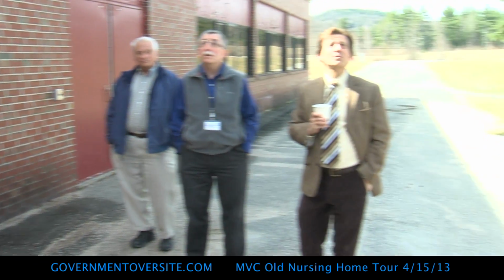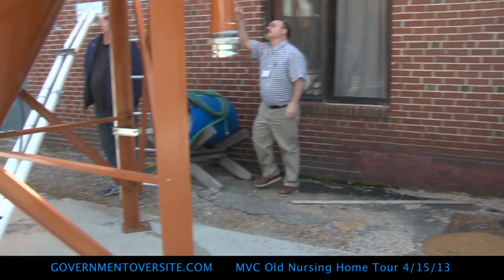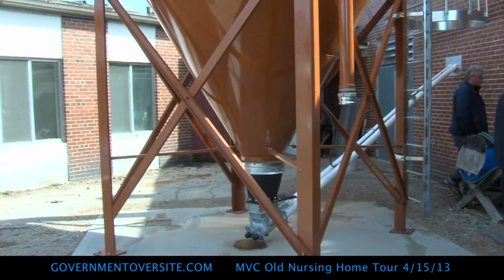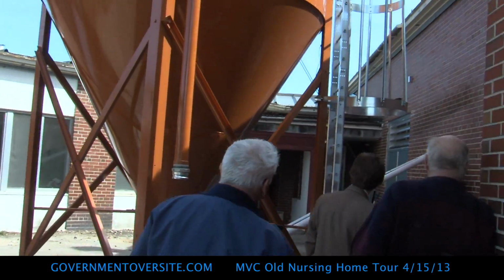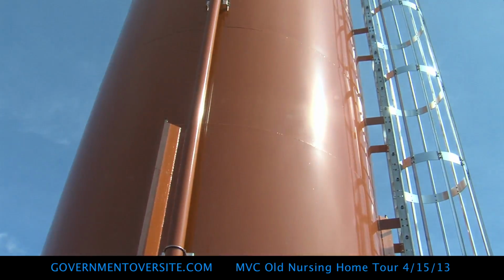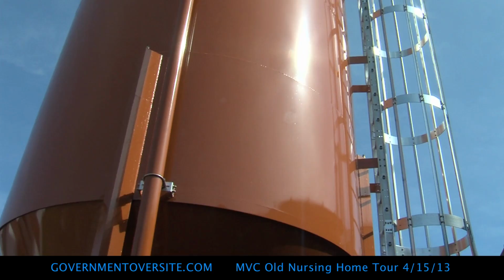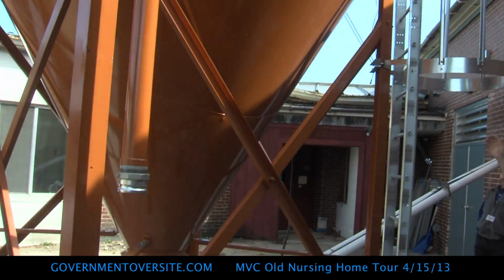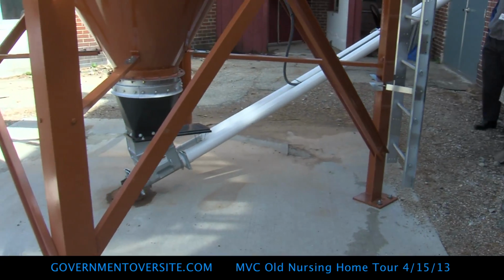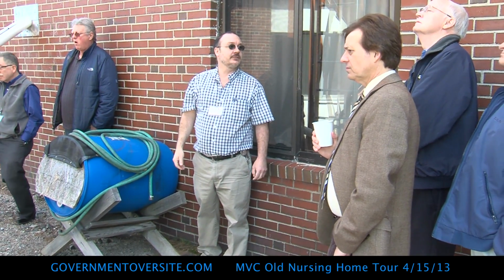How can you tell? Where's the measure? Over here on the side, above Representative McConkie, there are 2 gauges. Those flip yellow when the pellets are at that level. So as the silo is being filled, you'll see those contact gauges flip over to yellow. You can see that the bottom one is black, so the pellet level is somewhere down here. That's why I reordered them this week. But those are the 3 gauges. We can see it in stages, and we can interpolate and kind of predict when we're going to need pellets.